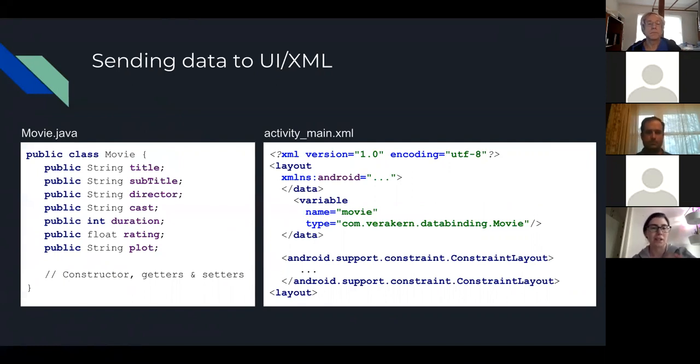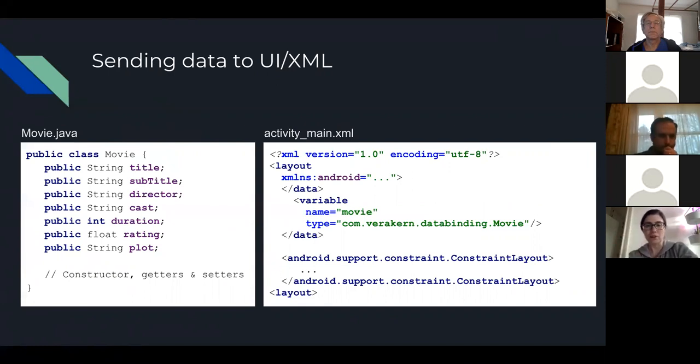But this is basically like, we have a class called movie, and hypothetically we would get a bunch of movies from a database maybe, or from the network. And we have a corresponding UI that helps us display this information about each movie in a certain way.